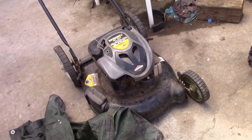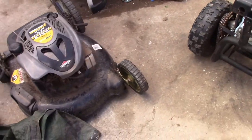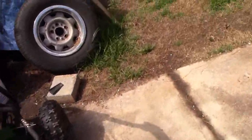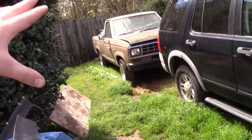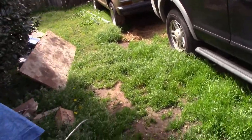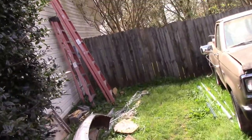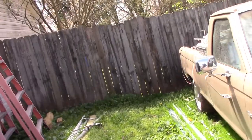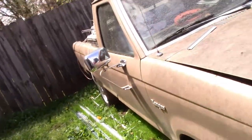But yeah, there is a big announcement that I want to make. And I don't want everyone to get too excited, but I think we're going to officially break ground on a big shop, like a real automotive shop. And it's going to be down there behind the fence beside where the wood shop is. But yeah, that's a ways off, good ways off.